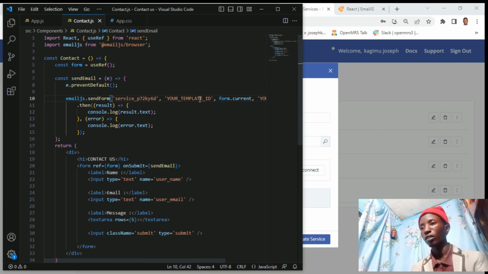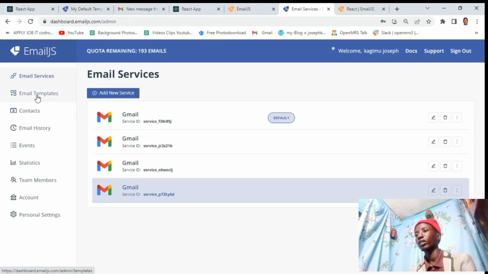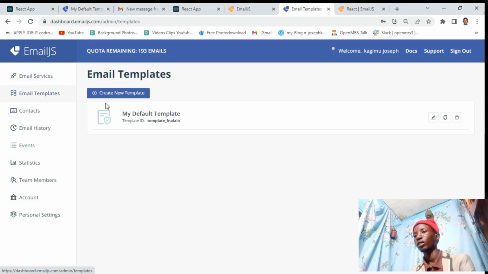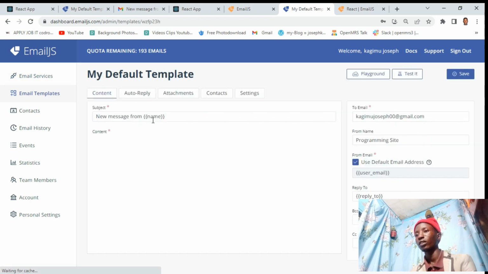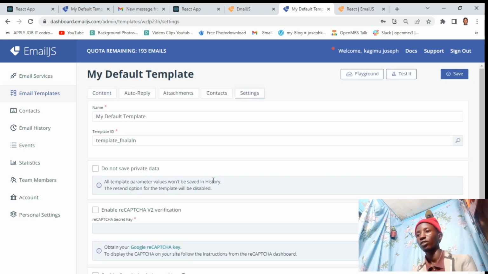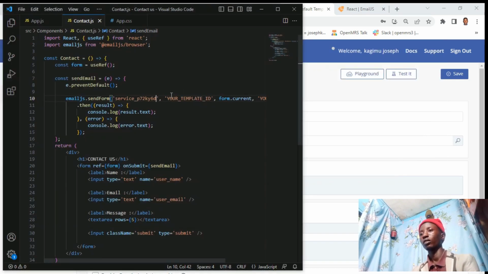Another thing is your template ID. For the template ID, come to email templates and copy the template ID, or come to settings. The template ID is here. Just copy and put it here.